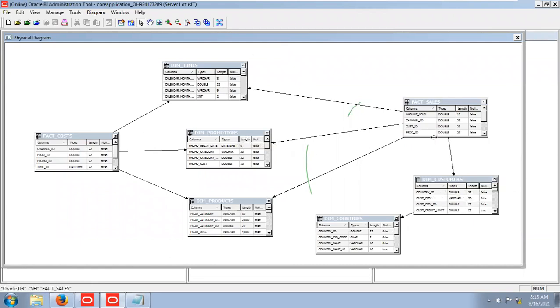Then it will form a snowflake schema. If I use one column from all these tables, then it will form a mixed schema. These are the schemas available in our OBIEE.